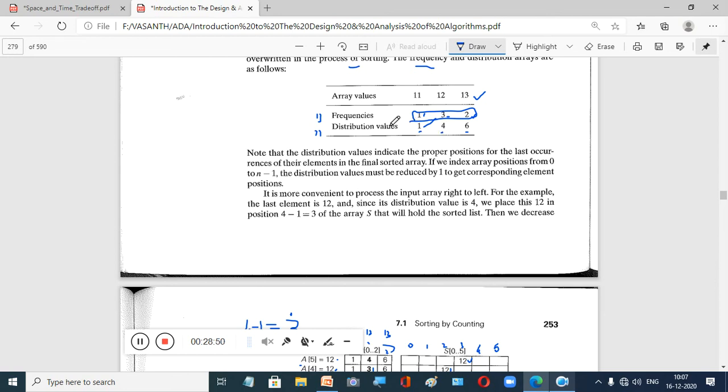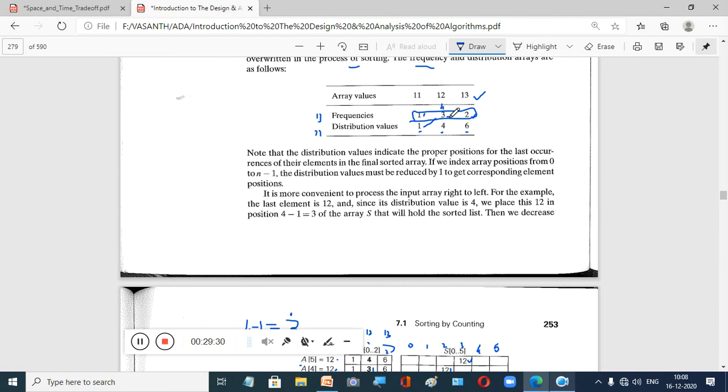Now for 3, we are going to add the previous number. So 3 plus 1 gives 4, just like in the Fibonacci series, how we have done. So now you will get 4 here, and instead of 3, 4 is written in the same array. For the next number, you take this value 4 and add it to the next element. So 4 plus 2 is 6, and now 6 is written in place of 2. That is how we find the distribution table: previous number plus next number.